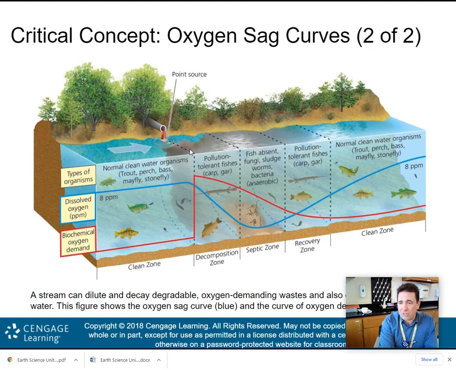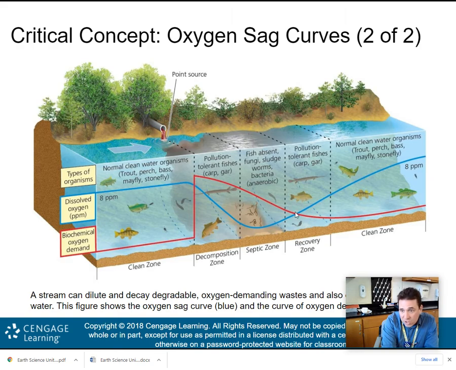Then you have pollutants. So you get all this bacteria that shows up to either decompose the pollutants themselves or, let's say, an algae bloom that happens because of excess nutrients, eutrophication. So once again, biochemical oxygen demand skyrockets. That causes the dissolved oxygen to decrease rather rapidly. You get to this septic zone where no organisms that need oxygen can live. Only anaerobic organisms that don't need oxygen can live in here.